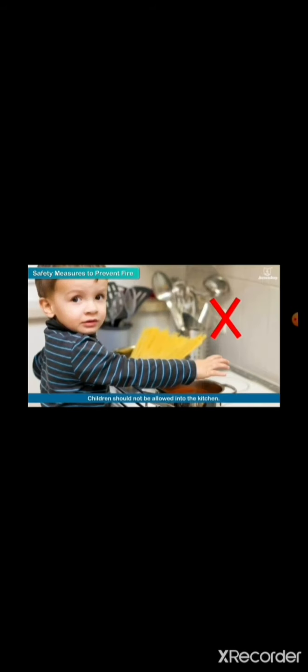As with all other accidents, it is very important to prevent fire by following strict safety measures such as: children should not be allowed into the kitchen. Do not let children play with matches or firecrackers, especially in the absence of an adult.